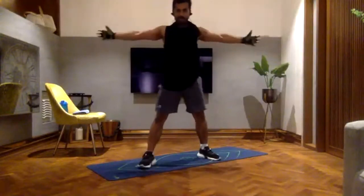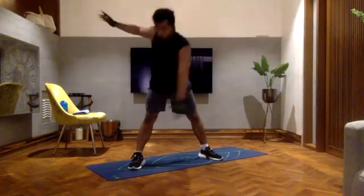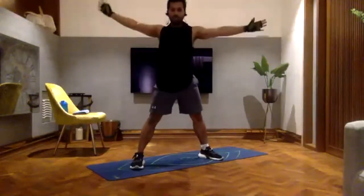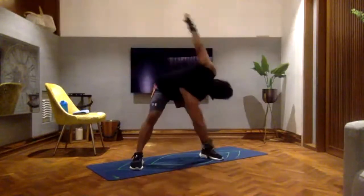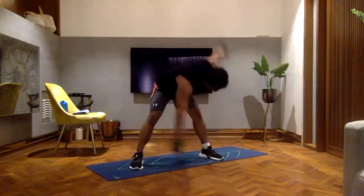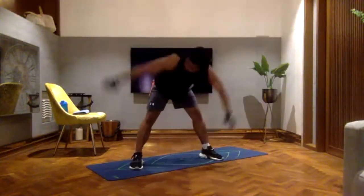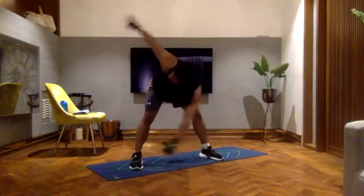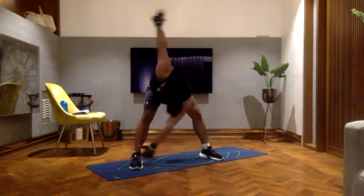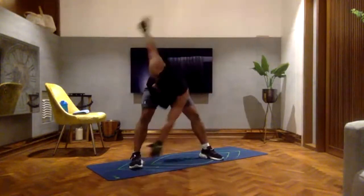Keep your feet still wide, we're going, keep your hands away from each other like this, stretched out, right hand to your left toe, left hand to your right toe, when you go down, you look up, 3, 2, 1, and go, 1, 2, 3, 4, 5, 6, 7, 8, 9, 10, 10, 9, 8, 7, 6, 5, 4, 3, 2, and 1.